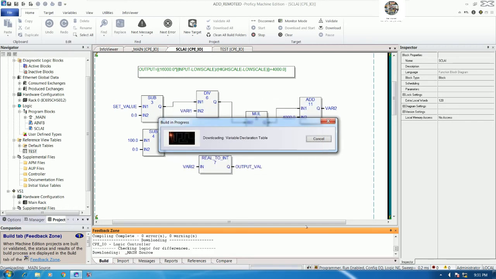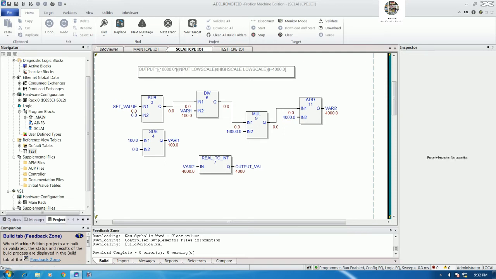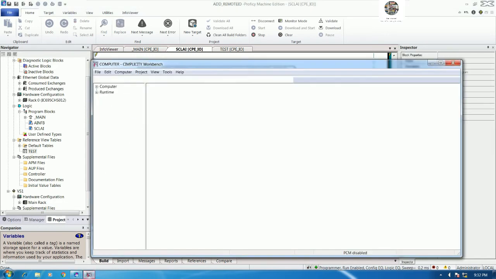Okay, click OK to download. So right now we set 0%, right? So 4 milliamp. Yes, right now the milliamp is shown also on the multimeter. So we need to create the HMI.